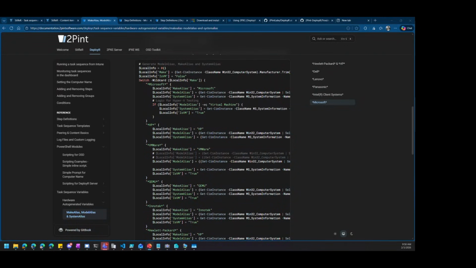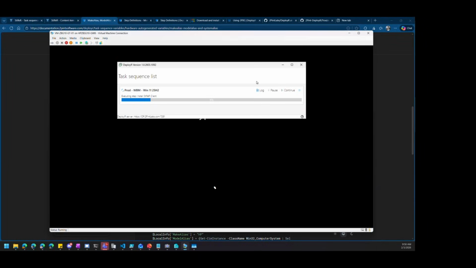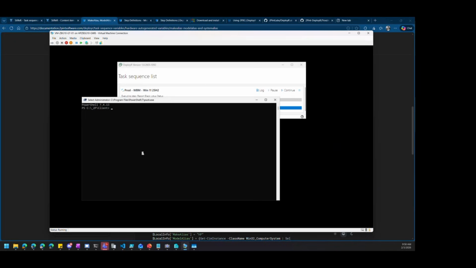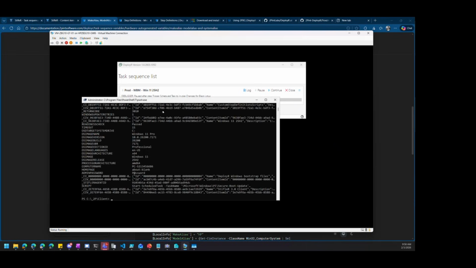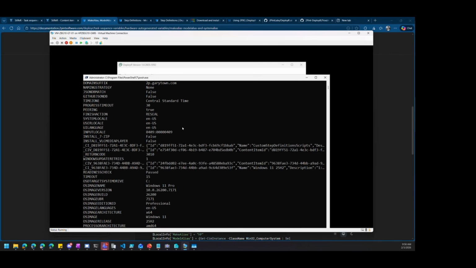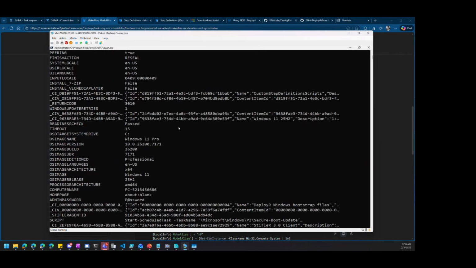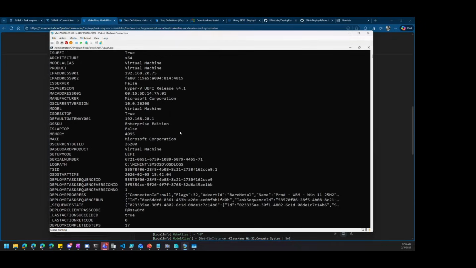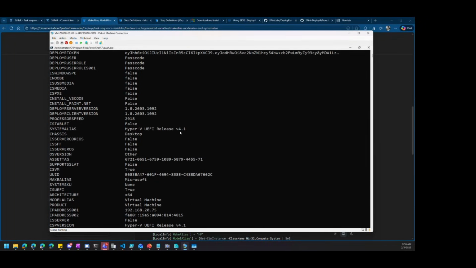Does DeployR have that same kind of thing where I can basically inject a variable to use as output from this PowerShell script I've run? You know how you can set task sequence variables directly in MDT through PowerShell? Is that same sort of thing here? Absolutely. Yeah, we do support that. You can put any number of conditions on a step. You can leverage the task sequence variables like Gary's showing right here, or you can write your own custom PowerShell script to put in and throw it in this list. Okay, yeah. Perfect. So this is another way to get that same information.